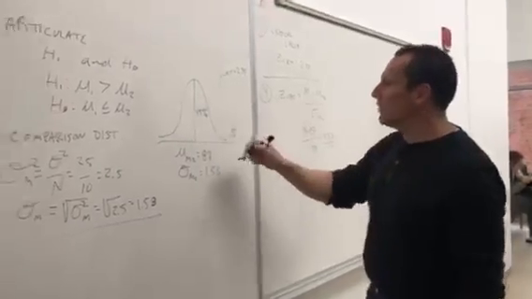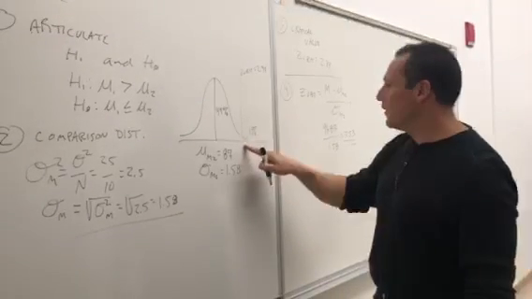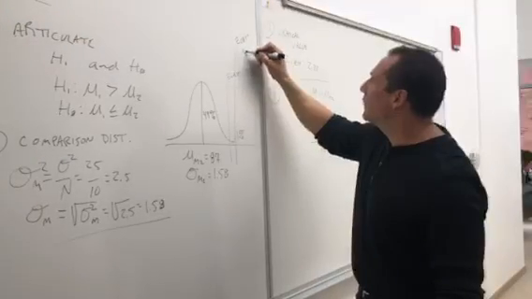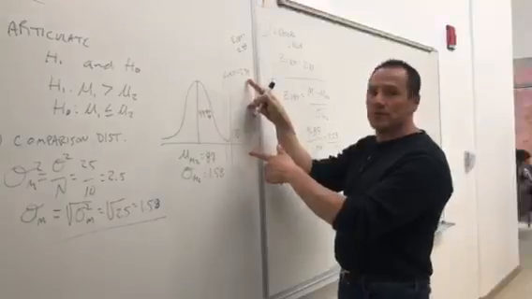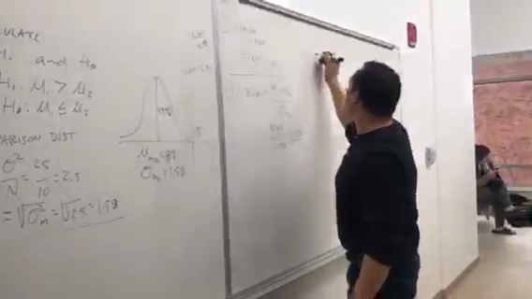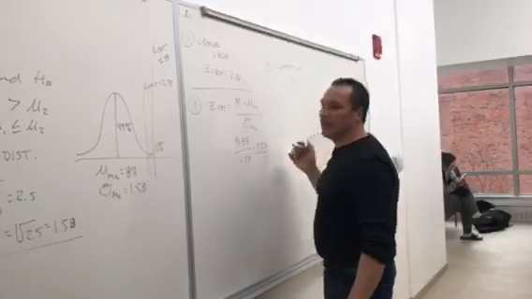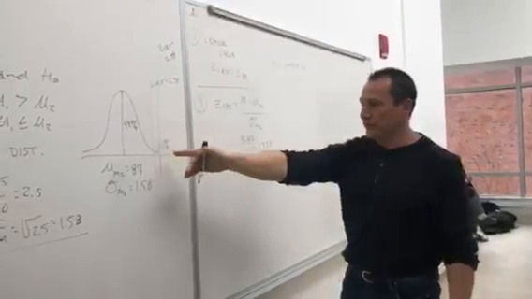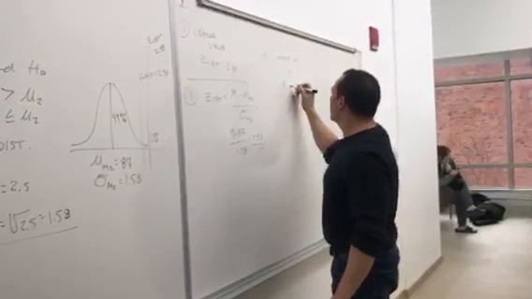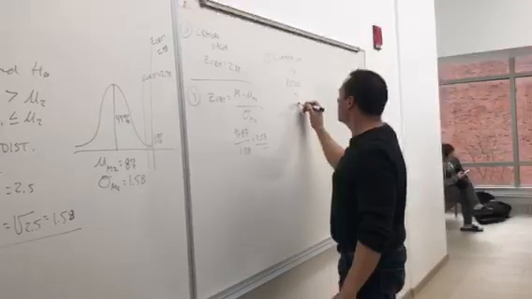So now, if this is a z distribution, that means it has a mean of 0. Here's a z of 2.33, and the z obtained of 2.53 is greater than 2.33, just a little bit greater, but it's greater. And then step number 5, we're going to comment on the null hypothesis. It's a very simple decision. Since it's more extreme than the z critical, we're going to reject the null hypothesis, supporting the idea of the research hypothesis.